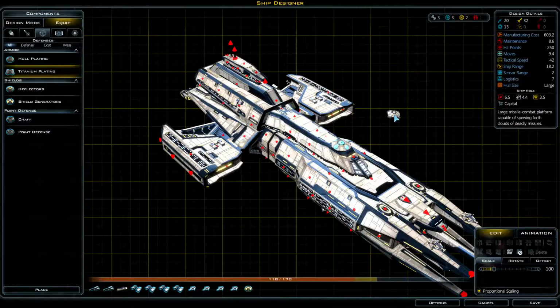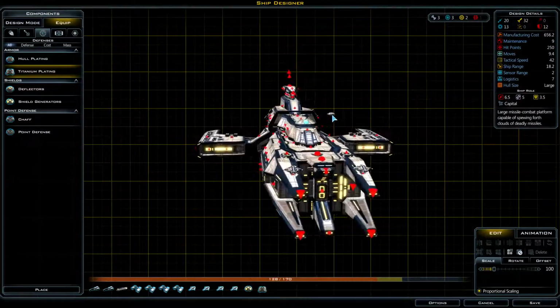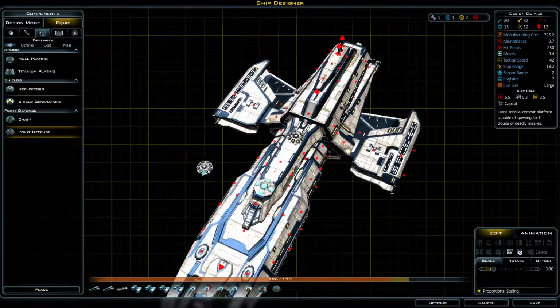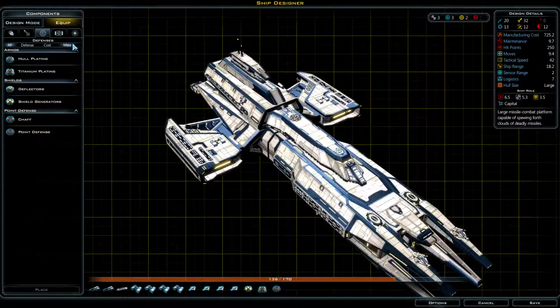Let's get the titanium plating as well. There we go. Don't think we really need point defense, but then again we're also gonna go up against star stations. Yeah, so let's just get some point defense. Let's get that up here. They're also big though, it really doesn't look good. Just like so. That's big enough for me. And like so. Okay, so now we got all that.